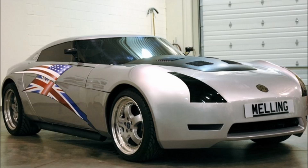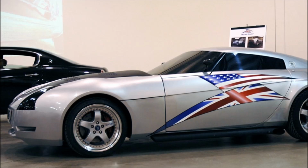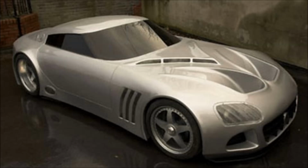If it ever were to come back, it would probably be a considerably different idea to what it is now, due to regulations, due to production costs, due to the market of the supercar world being very different now, even compared to what it was 10 years ago. So overall, the performance definitely wasn't anywhere near what he claimed, but I wouldn't be at all surprised if this could have hit over 250. Pretty much 230, 240 would be guaranteed, based on purely the power and torque alone. Even with the aerodynamics of a brick, you could still hit that. 250, I think, was probably very possible, maybe 260, and that's being generous, let's say.